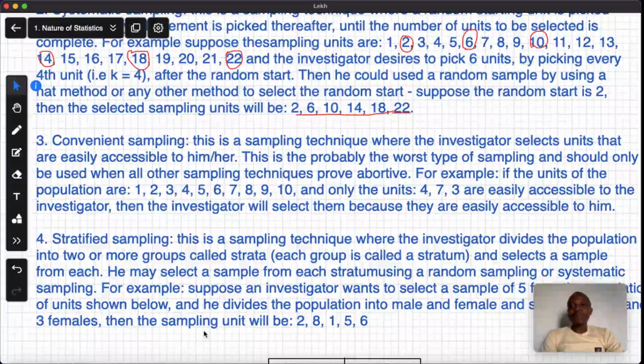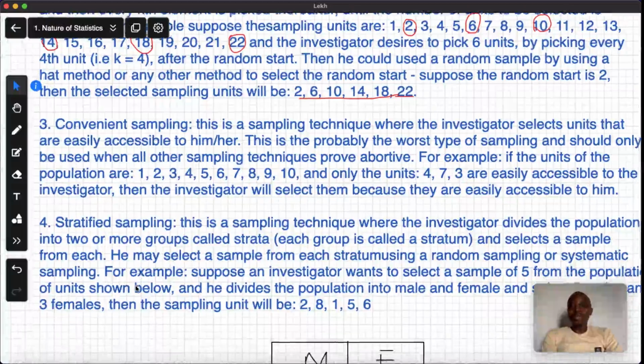That means the information turnout may be poor. You may have information from them, but you may not touch the units sufficiently. I mean, you may not select units that are representative of the population enough. So that's one disadvantage of it, and it's probably the worst type of sampling scheme you may use. So avoid it. Let it be a last resort. If you have no other way of doing it, then you may think of convenient sampling, but it should never be the first to come to your mind.